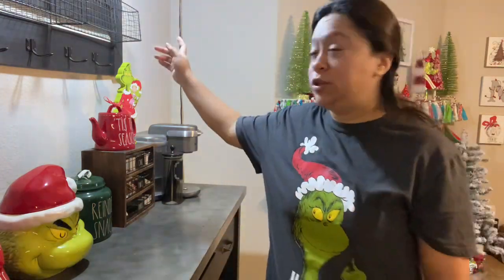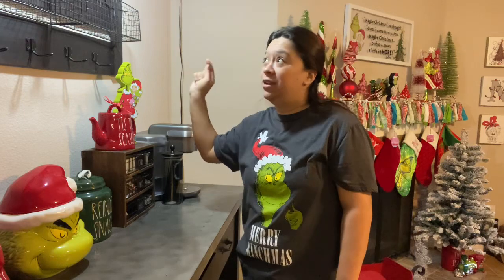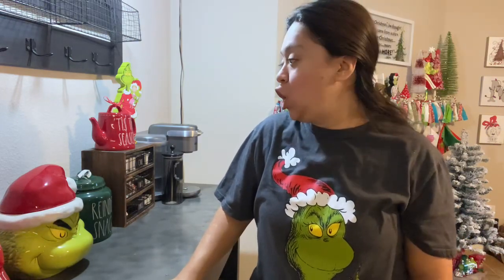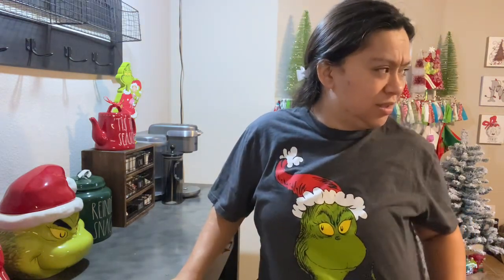I gotta find a new shelf over here because I normally put the mini mugs over here, but the tree that I normally put them in - the movers accidentally moved it to Japan when they took my dad's stuff, because it was out here near his stuff and so they sent it with his stuff. So I don't have that, and I don't know if I have the little mugs out. It might be under the staircase but I'm not trying to go through all that.